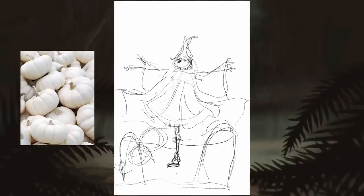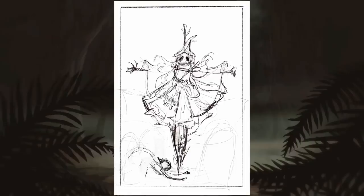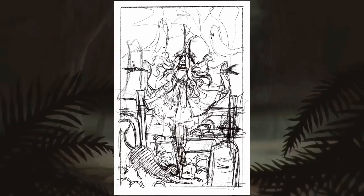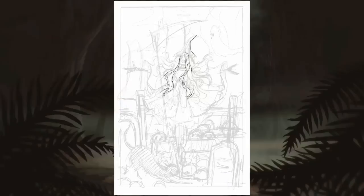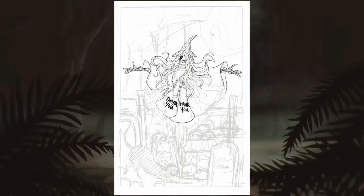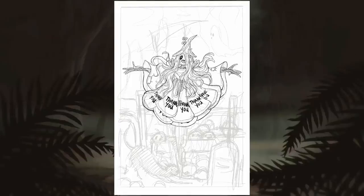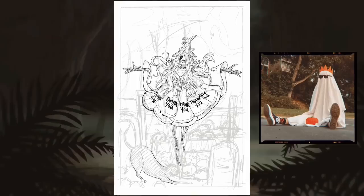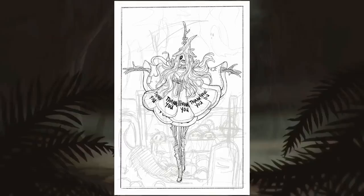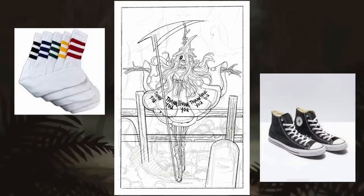Up next is the Baby Boo pumpkin, which I thought were just so small and cute, so obviously my main source of inspiration was creepy little ghost girls like Samara from The Ring, but thrifty and sustainable. Following the same trend I used for our Parisian scarecrow, I used a Baby Boo pumpkin for the head and gave her a little hat inspired by the stem, because I read somewhere that the stems were distinctive. Since the main inspiration for this scarecrow was various ghost girls, I wanted to give her long spooky hair and a white tattered dress — so I based these design elements around a mop, an old white bed sheet, and white Walmart bags tied around a belt for the skirt. I arranged my ghost girl in T-pose fashion, gave her a creepy little toothless smile and one exposed eye, shaped some tube socks and Converse on those wooden toes, and called it a day.